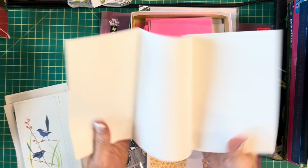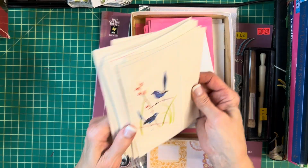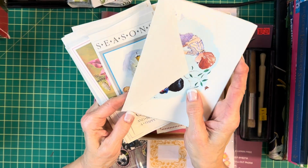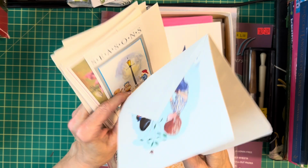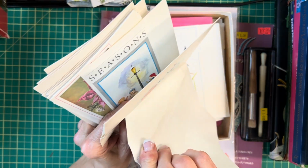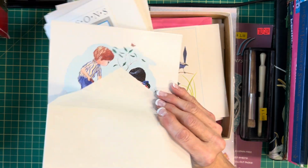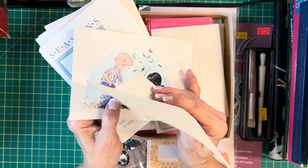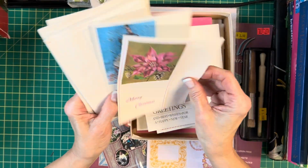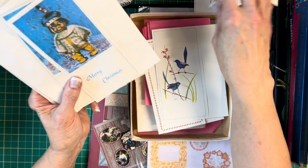Okay, these things are kind of cute because they're, of course, all writing space. So there are a few of those. You know, this is how I used to store my cards. Clearly, this maybe is not the best idea, especially if humidity may be an issue. Oh, there's some Christmas, so let's put those aside.